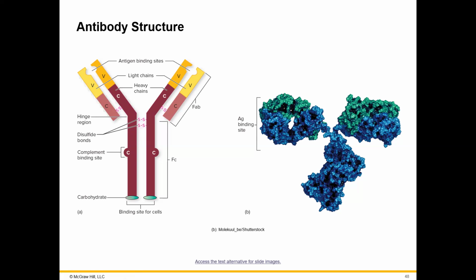The end of each FAB fragment, so an FAB is an antigen binding fragment, that's the arm that binds the antigen. So the end of each FAB fragment, which you see here, has the variable region of the heavy and light chains, folds into a groove, which will accommodate one epitope. The presence of a special region at the site of attachment between the FAB and the FC fragments allows for swiveling of the FAB fragments. In this way, they can change their angle to accommodate nearby antigen sites that vary slightly in distance and positions.